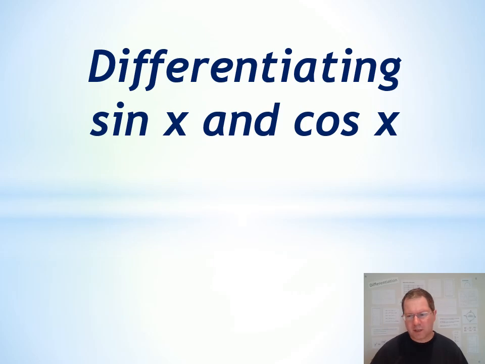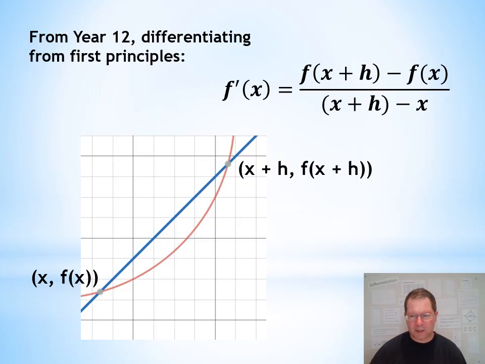Hello, in this video we are going to be looking at how to differentiate sin x and cos x from first principles. So let's start by reminding ourselves how we differentiate from first principles. Imagine that we've got a curve and we choose 2 points on the curve and we work out the gradient of the line segment between them.